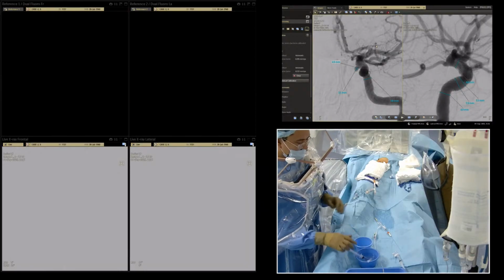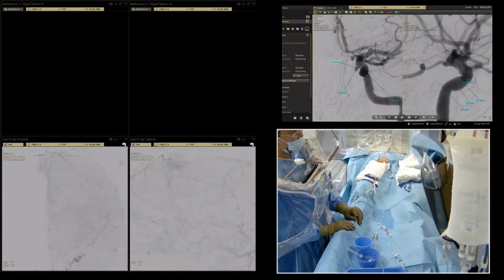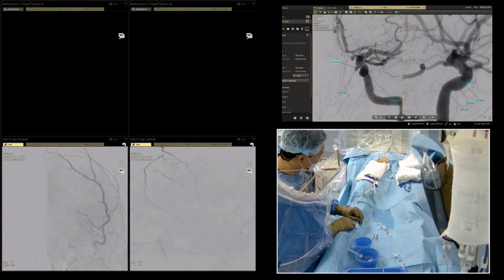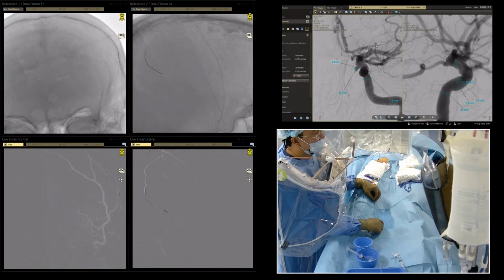The radiosurgery may end with the radiation injury from gamma knife, which is also significant, and I'm not sure it's a good option.